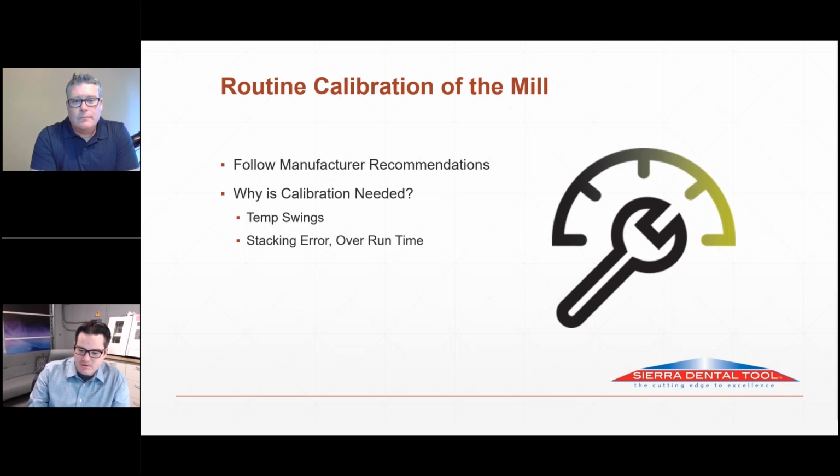Your machine is a mechanical device. There's no such thing as a perfect mechanical device. As it's running, it's got a little tiny bit of slop in it, and that slop will stack over runtime. The longer you run it between calibrations, the less accurate it can get, because it's losing its idea of where it is in space. Calibration is basically a reassessment of where home is. That's just one thing I like to tell people: understand why it needs to be calibrated, and then you'll keep it more in the back of your mind and do it on a regular basis.